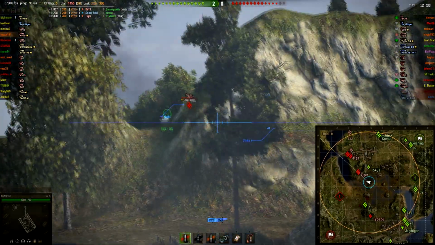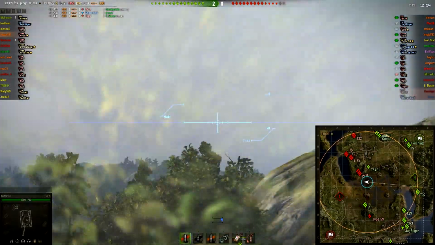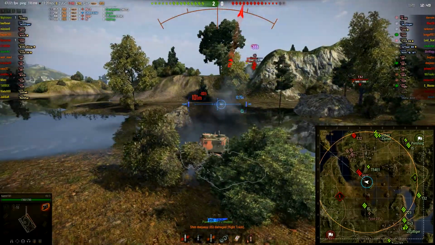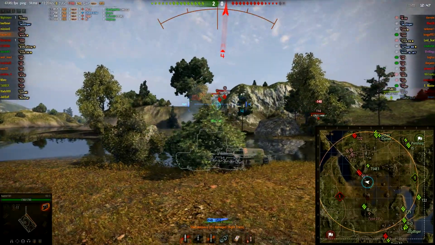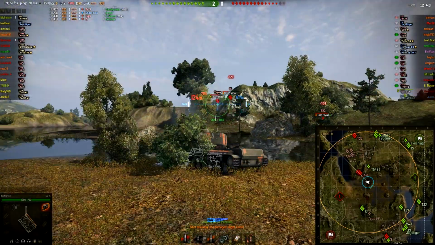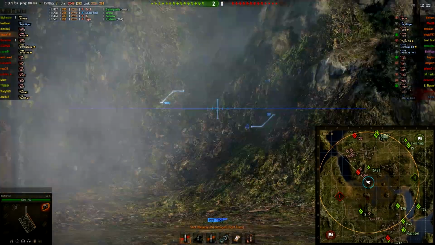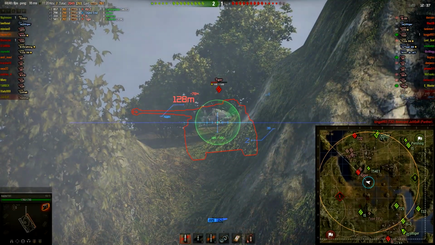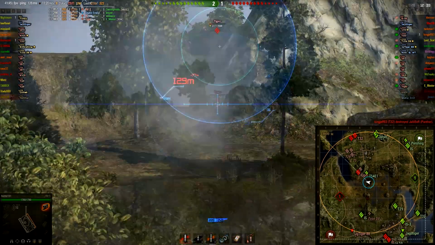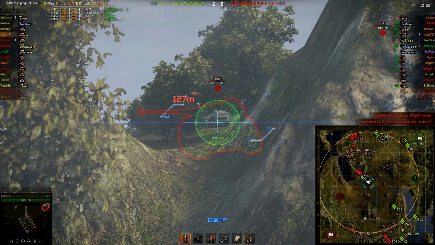Let's just cut away from this Tiger for a second, by this massive R2-D2 here, which you will get penetrated on. That's to be expected entirely, but I haven't found it to be too much of a problem considering what I wouldn't want to call a health pool, but more a health ocean. 1,780 hit points in a tier 8 premium tank. Yeah, health ocean is quite correct, I think.